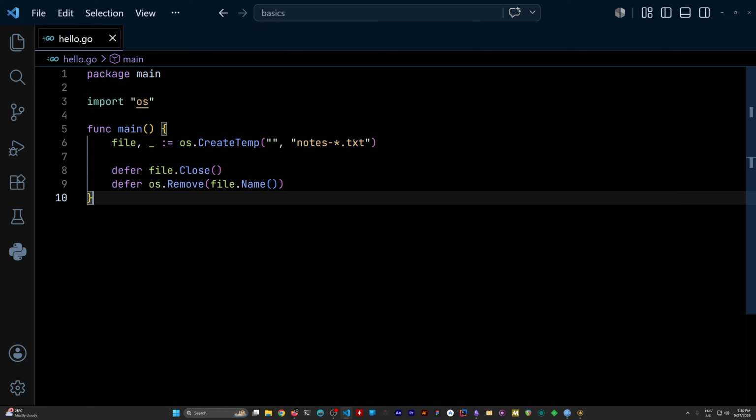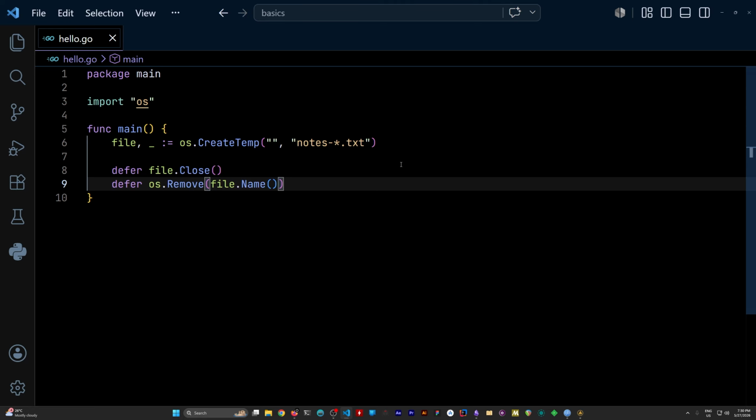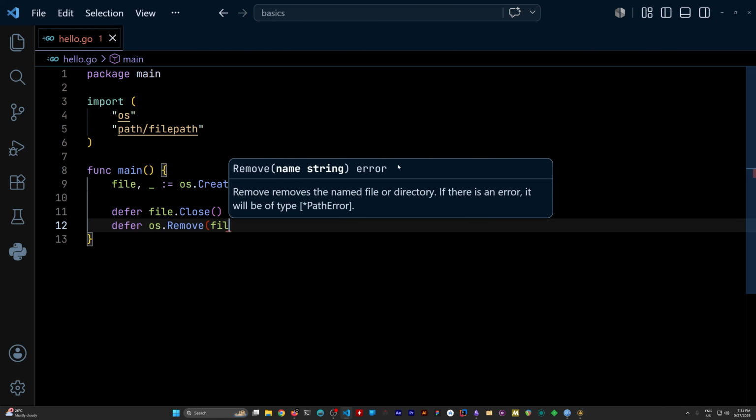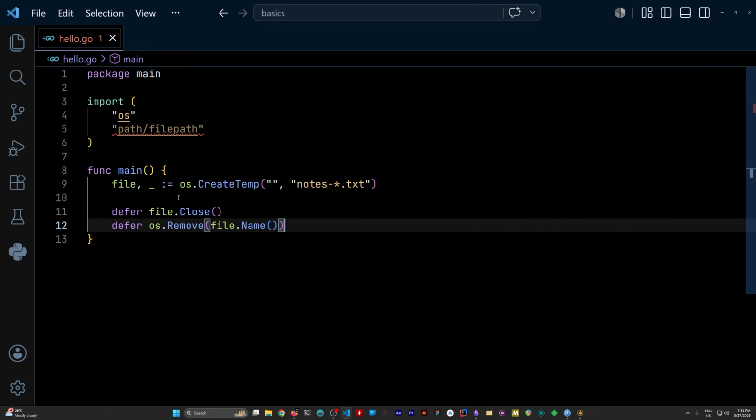I'm pretty sure this does not give us just the file name. If we wanted to make sure to get the file name, we can use Base, which I think you can get from filepath.Base. I don't know why you would, you'd probably use it to get the file name, but in our case the file already gives us the full path. Sometimes it resolves to the present working directory. Other times it gives us the full path. I think it's gonna give us the full path.